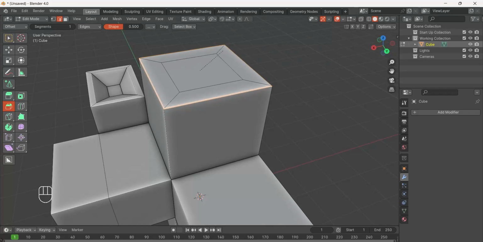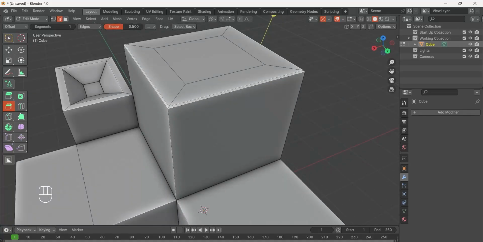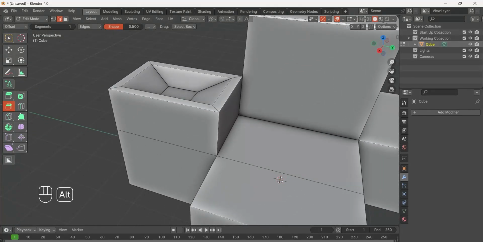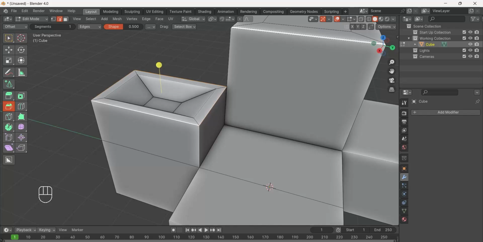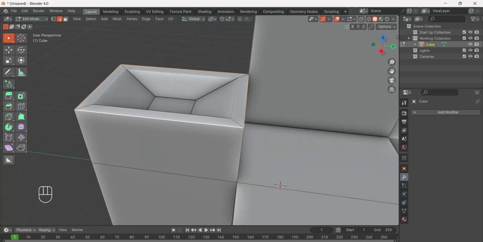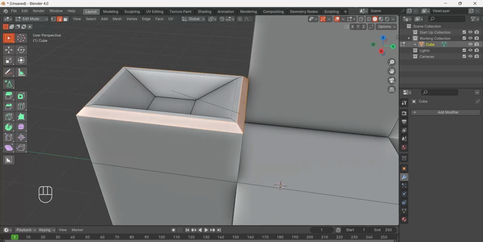Most of the time you need to add a little bevel to your model so it looks a little bit more realistic. But what I also want to teach you is to select this with Alt. When you're in edge mode, you Alt-click on this edge and it will select the loop. But when you don't have faces with 4 vertices, this will not happen. It will be very difficult to get it. Now we bevel with Control B, and you scroll the middle mouse button, and that's it.